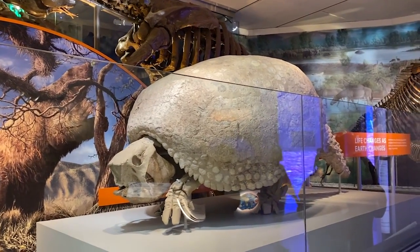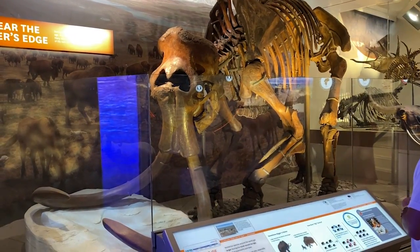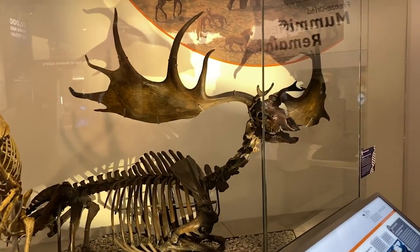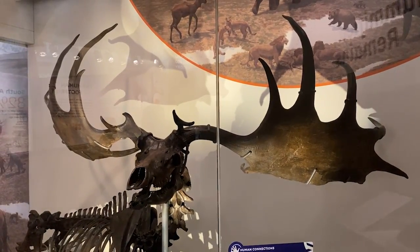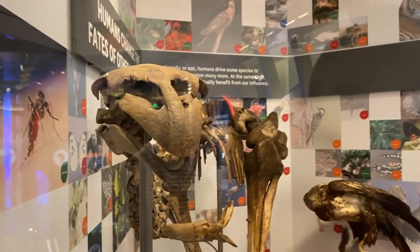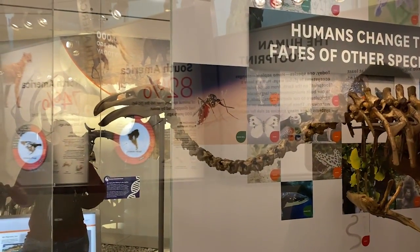It's like one big bone. It's a heavy-headed animal. This is an interesting scene. I've never seen an animal like this. This is a giant deer. I have a couple of friends that would love to have seen this thing alive. I'd like to see it alive. Probably not this close. I just turned my head and I was looking straight into the face of this ostrich. This dude's feet are like three times the size of its head.